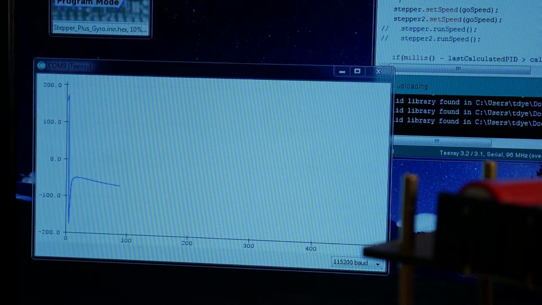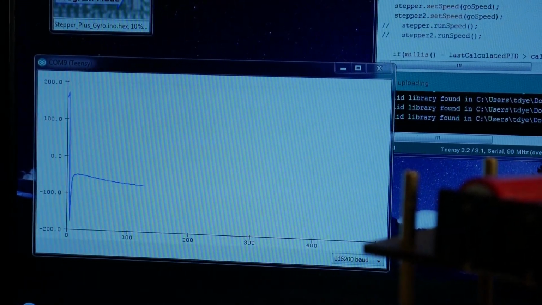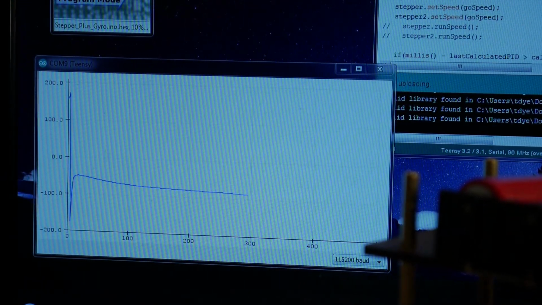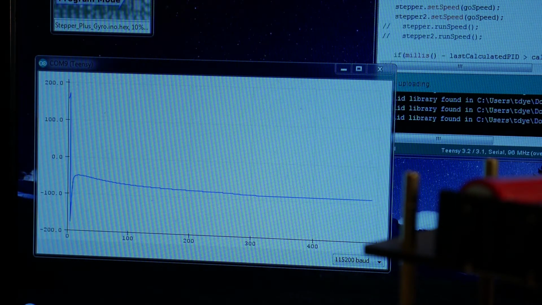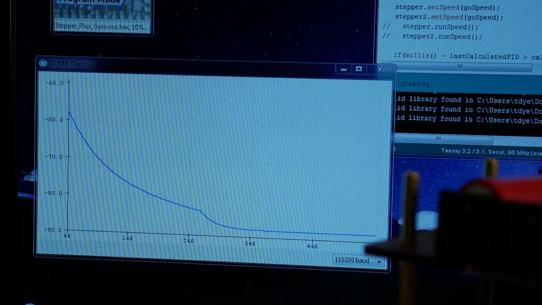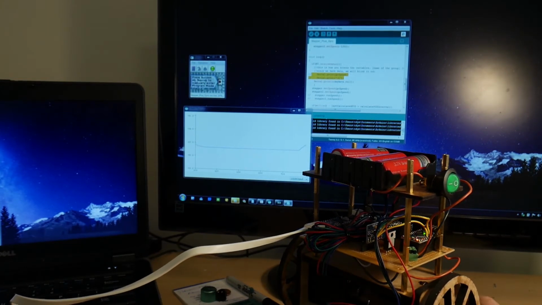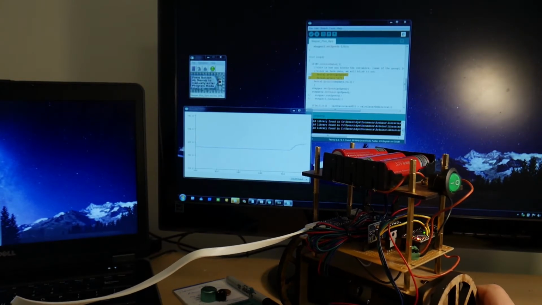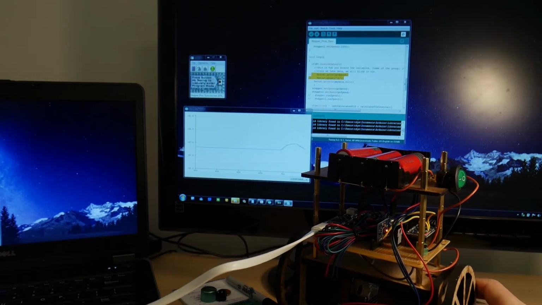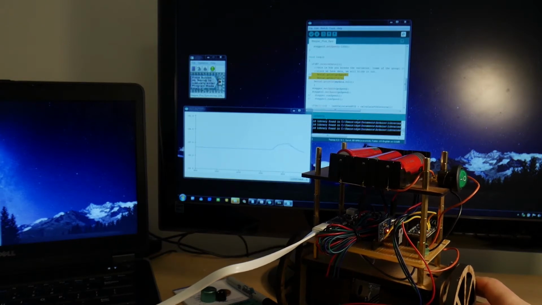you can see that the IMU takes a long time to find an equilibrium. So finally it's reached its equilibrium value. The other problem is when I rotate the robot in space even a little bit, you see that value changing. That's the balance set point changing. So with that in mind, let's program the robot.